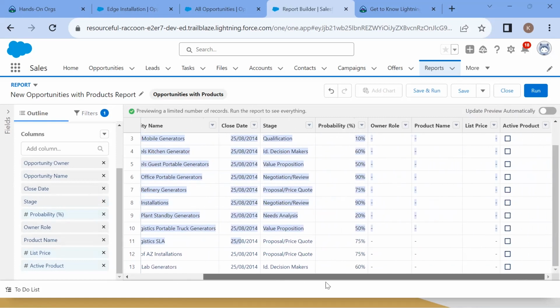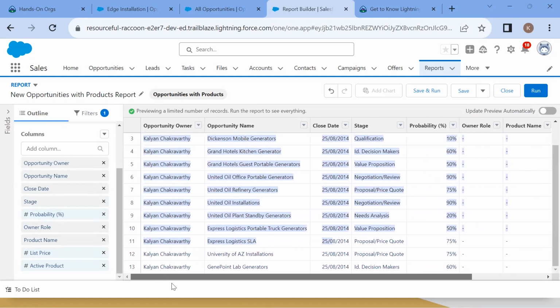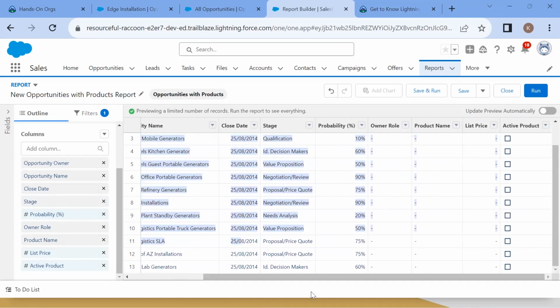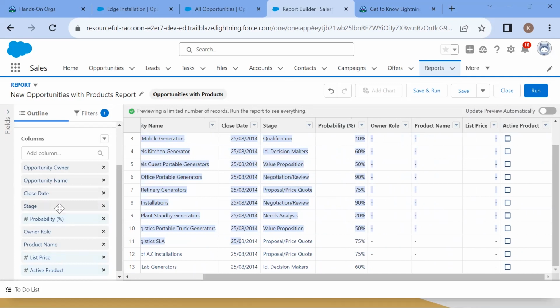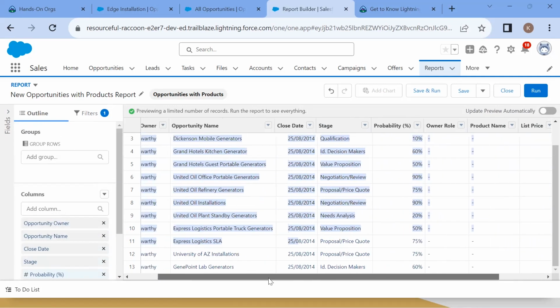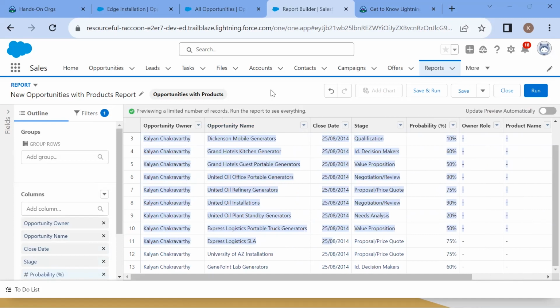Is this clear? What is outline? We have removed all the unnecessary columns, because not everyone wants to see everything on the reports. They are creating the report to see specific data, so why provide unnecessary data? Is it clear?